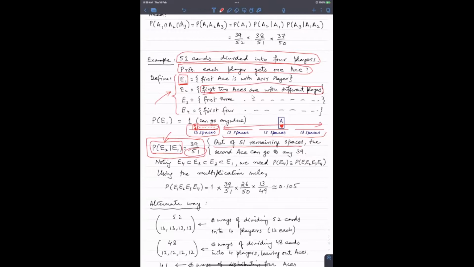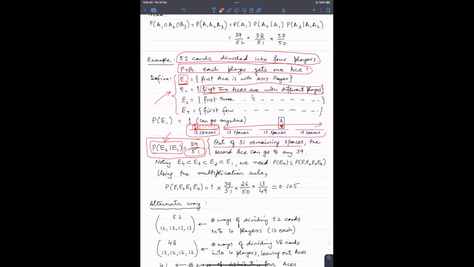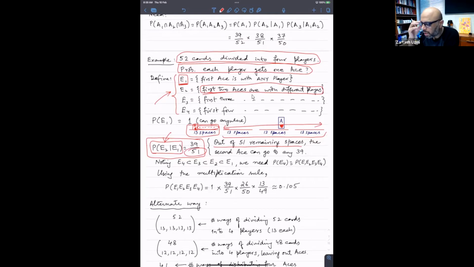Okay, so basically it's not like we just have the aces. We have 51 other cards, and the ace can be anywhere in between those. Yes, that's right. And if I modify this problem, I say I have a deck of cards, 52 cards. I separate out the 4 aces, and the remaining 48 cards I discard, I throw them away. Okay, I throw them away. Now if we try to answer this question, that these 4 cards go one each to everyone, obviously what will its answer be? Its answer will now be just 1. Why? Because we have to give one card to each, and we know that all four will get one card each.